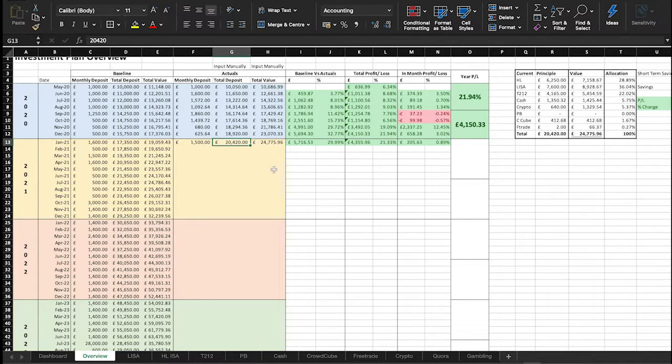So even if the market does drop and it goes out to average £7,000, I can estimate that I'll be ahead in the future by at least £3,000. So again, looking here, December 2022, I predict I'll have £52,441 if the market continues to return 7%. So if it does drop and my 22% drops down to an average of 7%, I know that I'll be £3,000 ahead of my target there. So it's really interesting to see how it all comes together.